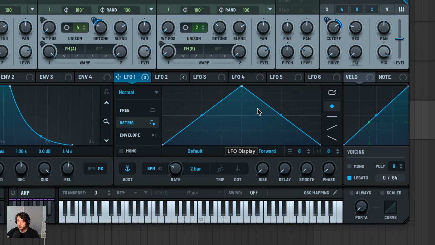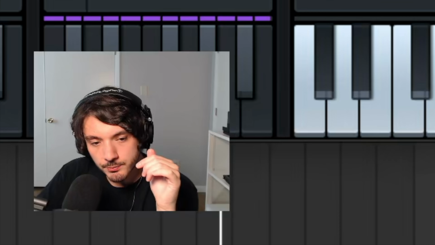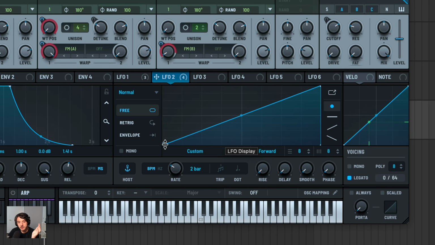But the actual interesting part, or the chaos, I guess, even though it's not really chaos, is LFO2. We're using LFO2 in free mode, which means that it will just continue running. It won't restart. It won't be an envelope. It will just continue running forever. So this is, again, 2 bars, and it's a big old ramp from nothing to the very top and then jumps straight back down to the very bottom. So I like to think about this as the journey of our nervous astronaut. So he starts from Earth, he's working his way up, and he gets all the way to Uranus.